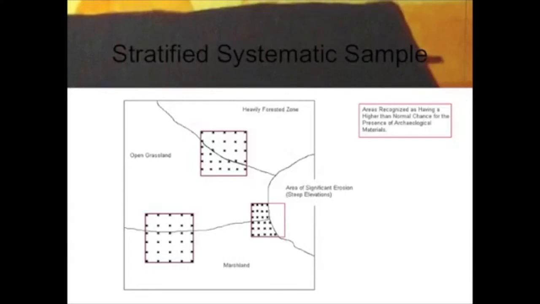The only thing I would change about this hypothetical example, if I was to incorporate it into my own research, is I would move all of the test units out of the marshy area. It would just be too challenging to test the record in those locations. I may also reduce the number of test units in the heavily forested region. As you can imagine, if you've ever had to dig into soils that were in a forested area, the problems arise when we run into quite a few roots.